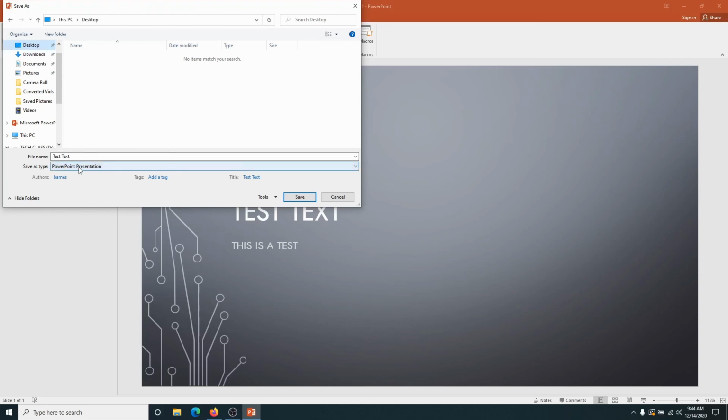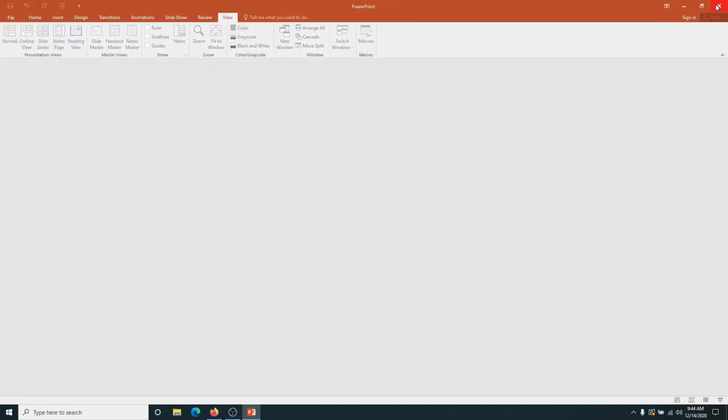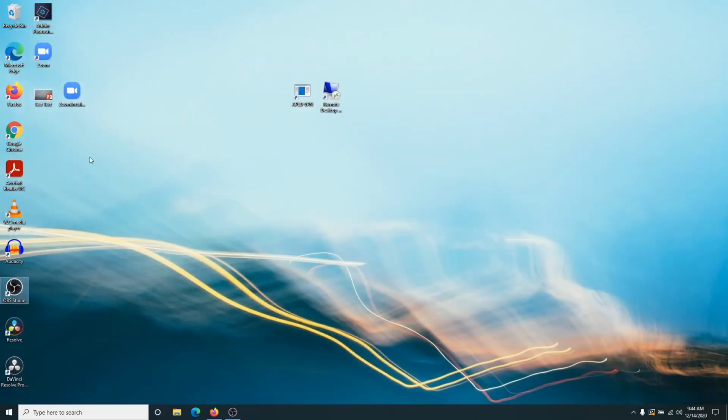Save the file type as a PowerPoint presentation. And we're going to save it on the desktop. All that looks good. I come over here and I click Save. And we can close out the document and we can see right here that we have our PowerPoint presentation saved right on our desktop. So that's it for PowerPoint 2016 Basics Part 1.